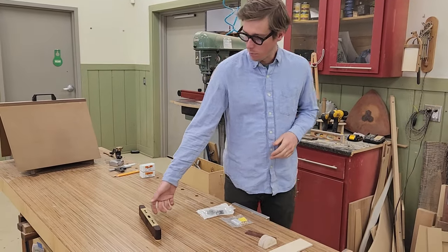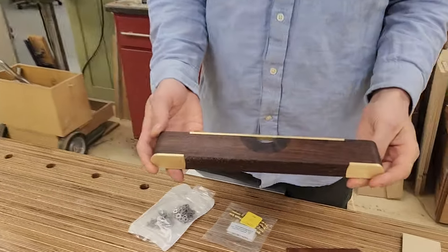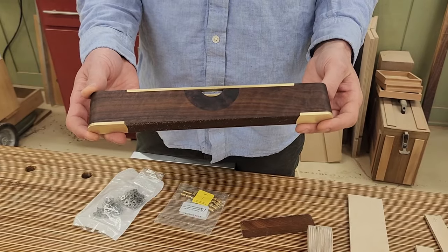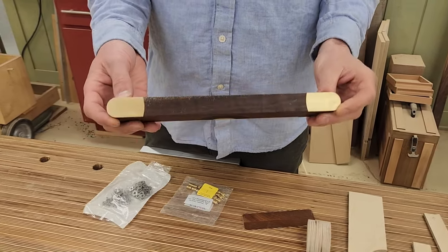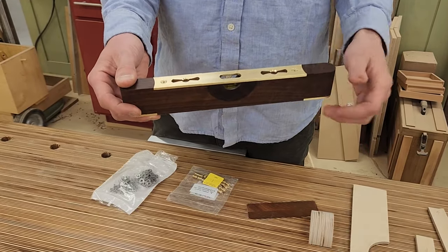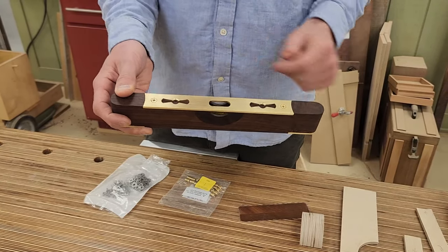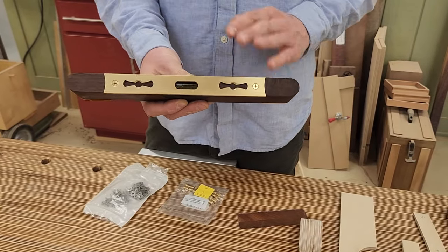I have finally wrapped up the Scottish style level. I'll go over some of the details again. The wear plates on the bottom are eighth-inch brass, and on the faceplate on top it's the same. You'll notice these little cutouts or motifs that are mirrored — it has kind of a bowtie pattern.